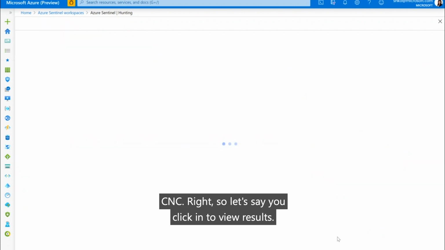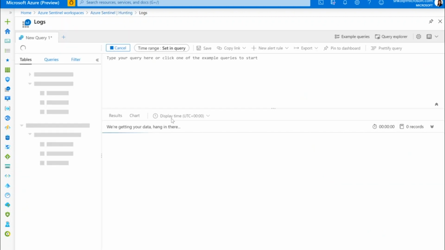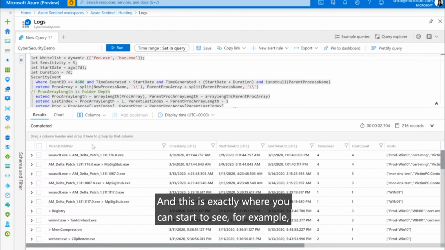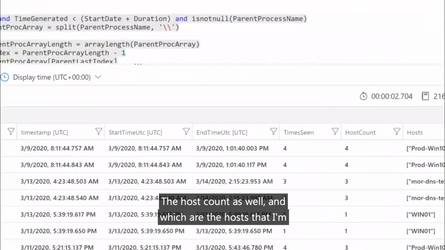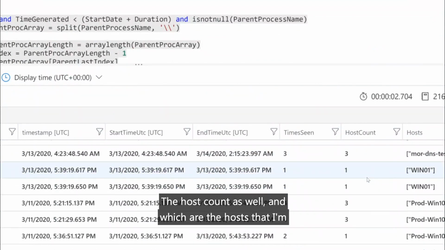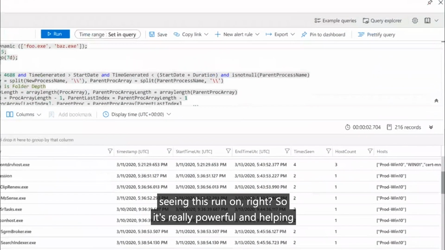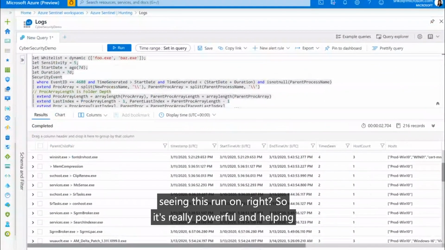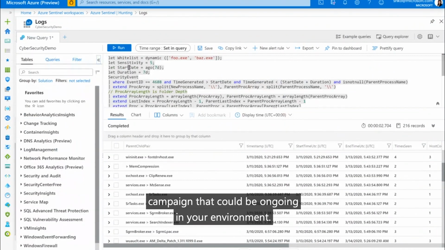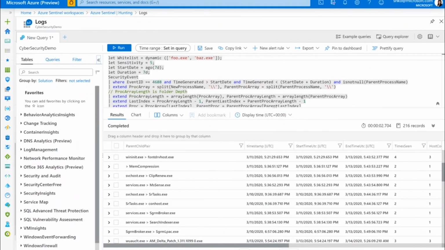So let's say you click into view results. And this is exactly where you can start to see, for example, what the parent-child pair is, how many times I've seen it, the host count as well, and which are the hosts that I'm seeing this run on, right? So it's really powerful in helping you get a start to what exactly might constitute a bigger attack campaign that could be ongoing in your environment.